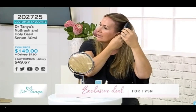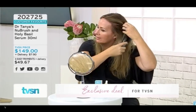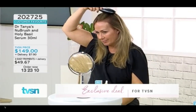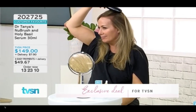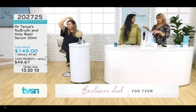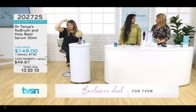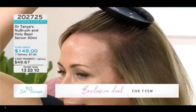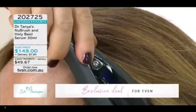If we're colouring and stressing out the hair, if we're straightening it and blow drying it, if we're using lots of chemicals on the hair, or diving into that chlorine pool, or maybe just not using the right shampoos. These are some of the many reasons why your scalp and your hair could be stressed. And we need to do a little bit of bad. We can't avoid it sometimes, but then we can give it back some love, give it back some good. Absolutely. It's one little thing in your routine that can actually reverse what you have done to yourself and to your hair, because that's how it is.